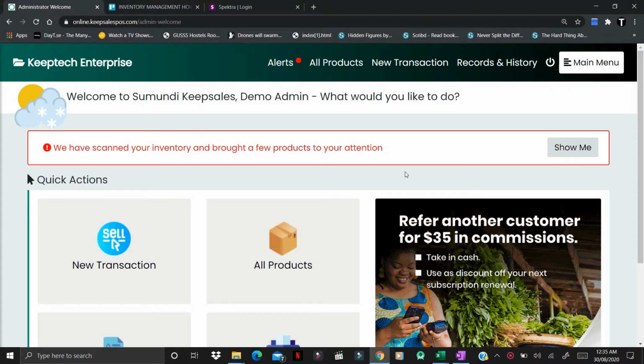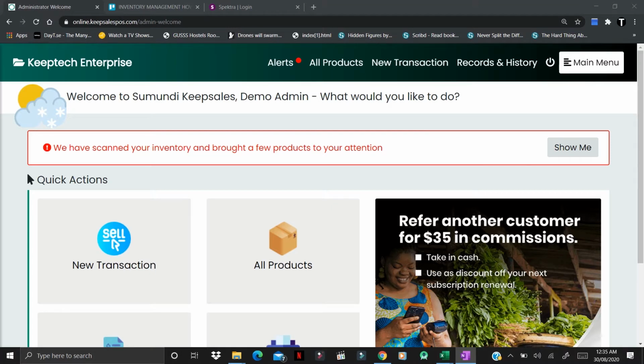We will be looking at how to modify the details of multiple products all at once. In the retail ecosystem, certain details of your product can change at any time. And with Keepsales, you are able to effectively modify and effect these changes smoothly. It doesn't matter how many items there are, with Keepsales, you are able to easily and comfortably modify them all at once. Now let's look at how to modify details of multiple products.